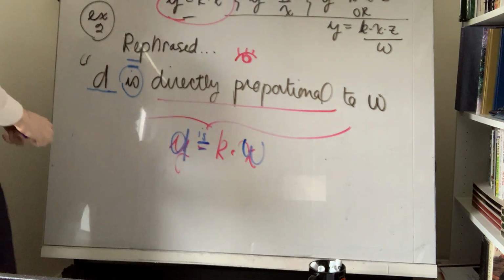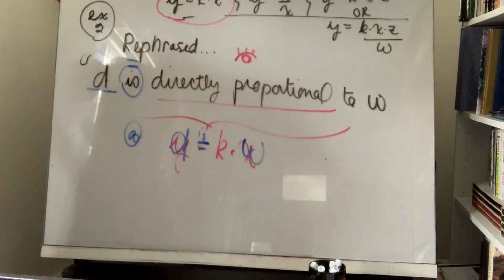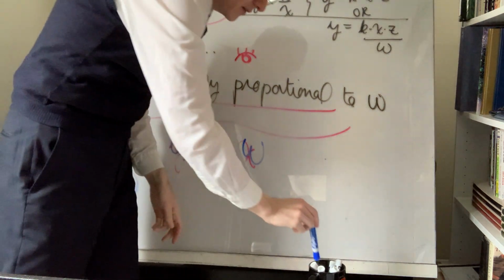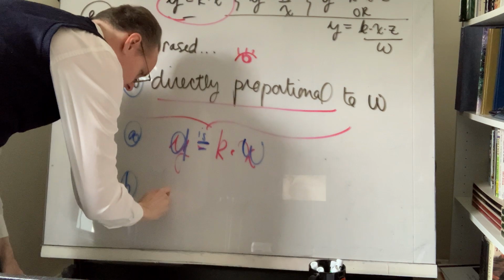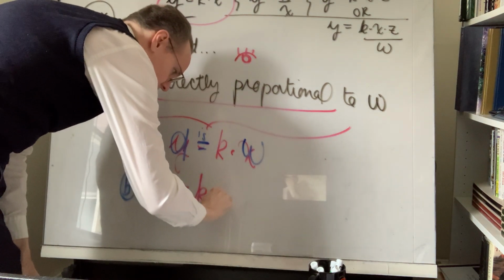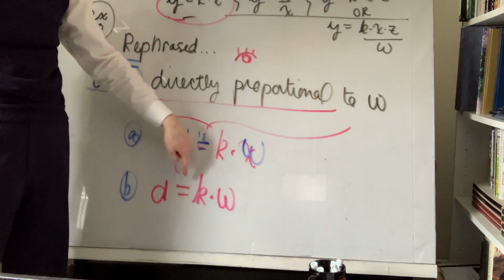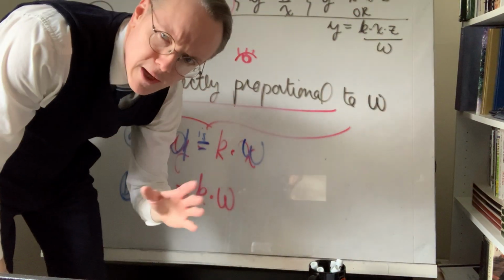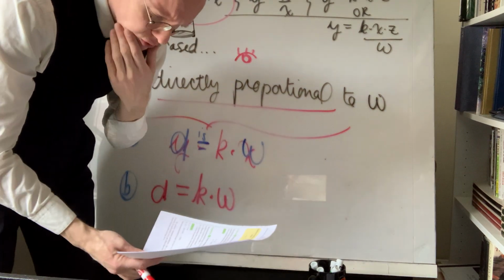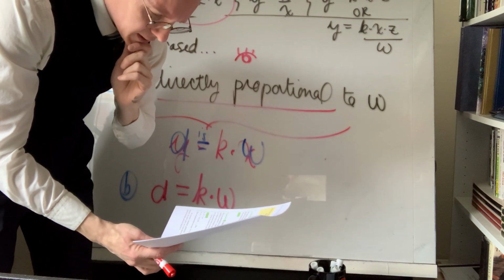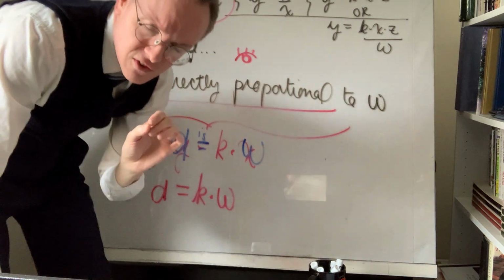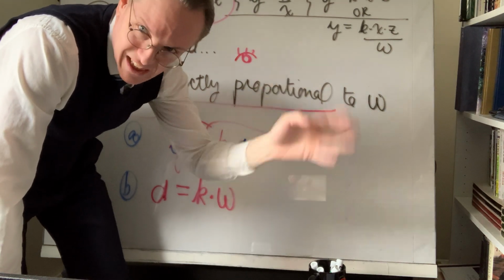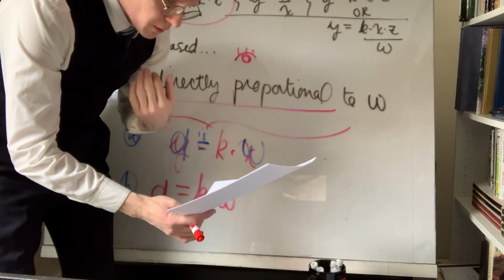Okay, now this was basically part A, right? But now they're going to give you some conditions for part B. Having modified this, I'll write it here a little bit nicer. D equals the constant, whatever it may be, times the weight. Dosage equals the constant times the weight. It says, determine the recommended dosage in milligrams. You don't have to worry about the units too much in this class. In a physics class, a chemistry class, and a biology class, certainly you would. But anyhow, you can always just verify. The constants, a lot of times, are not just a number, but a number with a slew of units that cause cancellation of the existing units. So that's why I say you don't really have to worry about it.